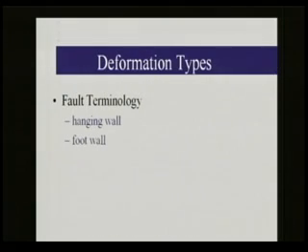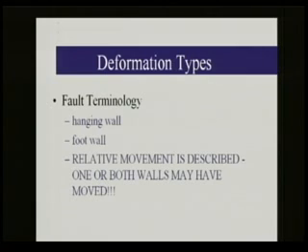There are different types of faults, and to describe them, we go back to old miners' terms, and we use hanging wall and footwall. Now, a hanging wall simply means, to an old miner, the wall on which he or she would hang a lantern overhead, and the footwall would be the wall along which the miner could walk. Now, we use relative movement. We'll say that the hanging wall moved up and the footwall moved down because we don't know. Unless you're there to actually observe the faulting process, we're talking about relative movement.